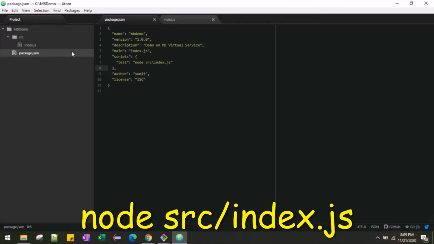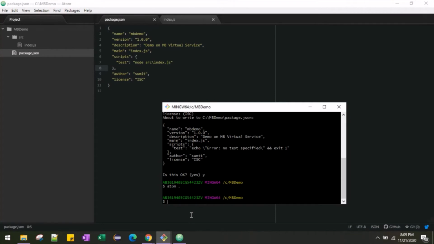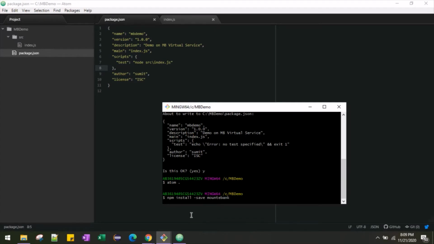Okay, now let's quickly open the terminal once again. Now we need to install Mountebank here. The simple command is npm install mountebank --save.